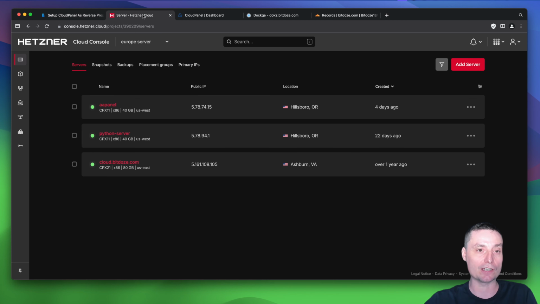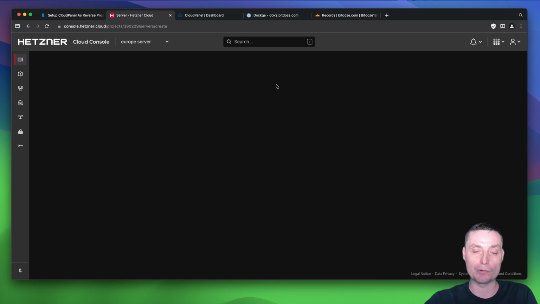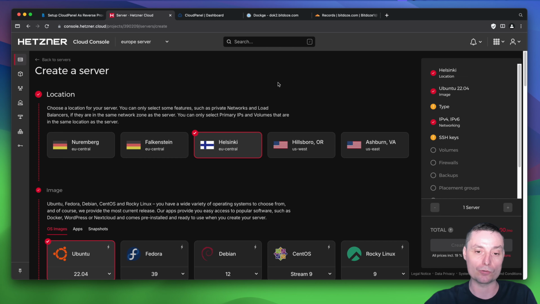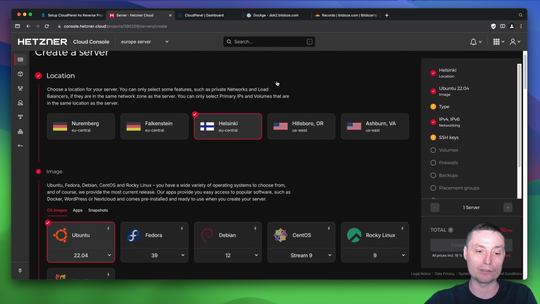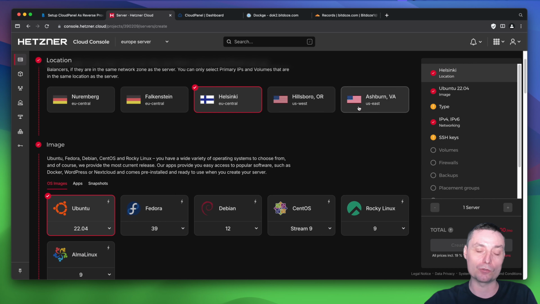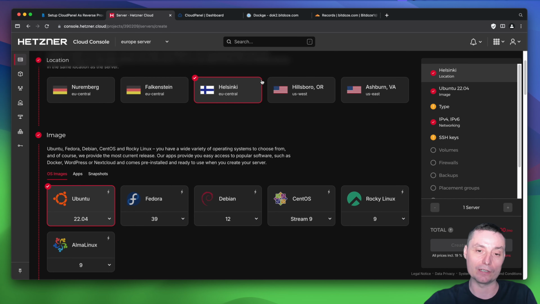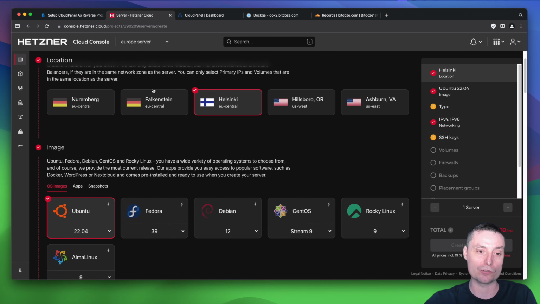So in here the first thing that we are going to do is log into the Hetzner interface, and in here you have the options to add a server. We are going to add a server that we are going to use to host CloudPanel and Dockge, and for this you have the options to choose from various data centers. Both of these applications work with ARM also. You can host them on x86 architecture or the ARM architecture, and in here we are going to choose a data center. You should choose a data center that is closest to your visitors and the traffic that you are receiving to these applications.